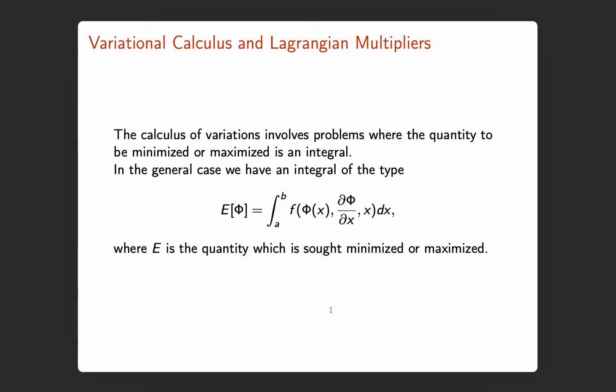It's actually much more general because you start with something which you can measure, which is typically the energy of a system, and then you set up the expectation value of that one, and from that you derive the equations of motion. So typically what you would have is something which depends on some field phi of x, which we don't need to specify here, and then a derivative with respect to some degree of freedom represented by x. Then you want to either minimize or maximize this quantity. Often we end up minimizing because the energy is normally a convex function of the variables involved. Any questions?